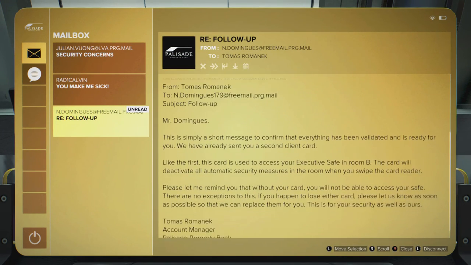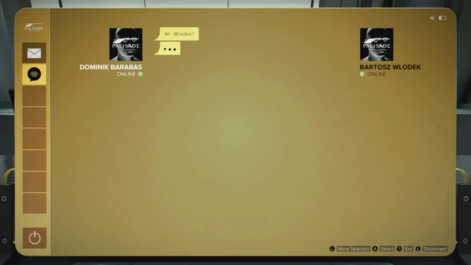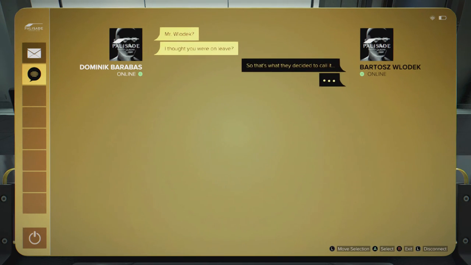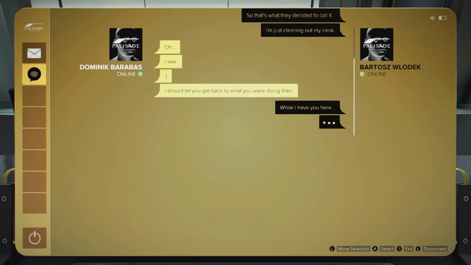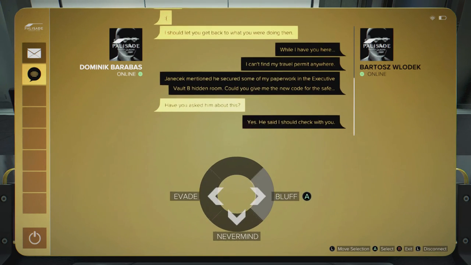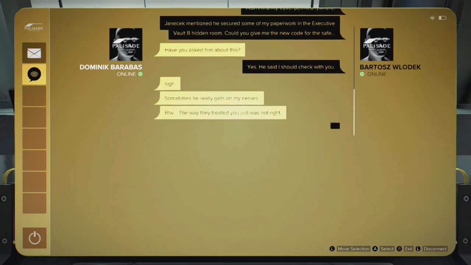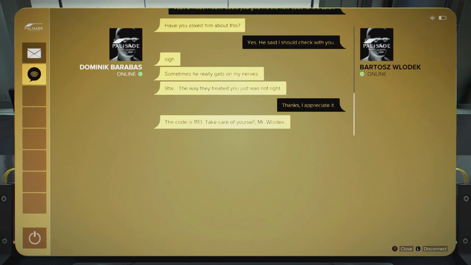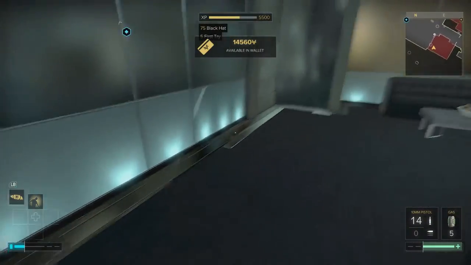You can also get another key code by using the messenger. And if you give the option, so Dominic Barabas is the guy upstairs, if you say admit, so that's what they decided to call it. Oh, I see. I'm sorry. Sad face. You can ask for a travel permit. There you go. So you can get the new code for the safe there. Tell him he told you to. The code's 3-1s. But we're not going to go in there yet anyway.